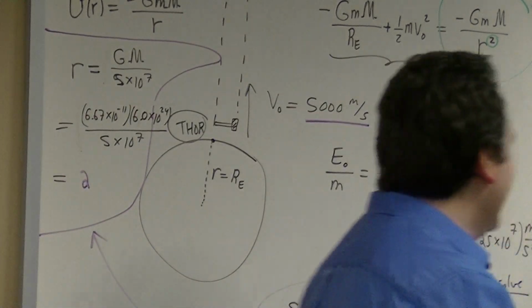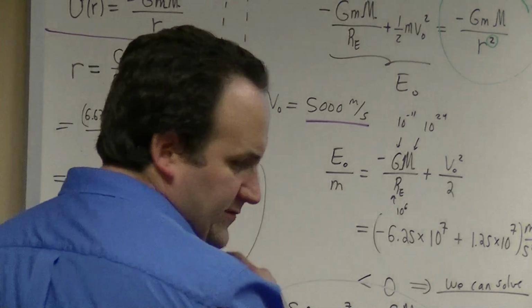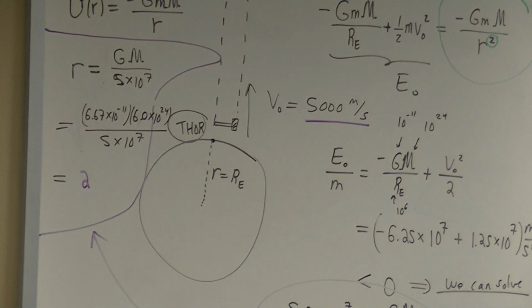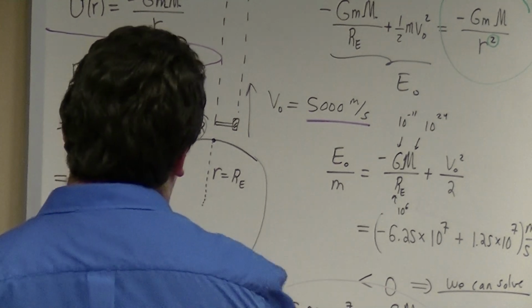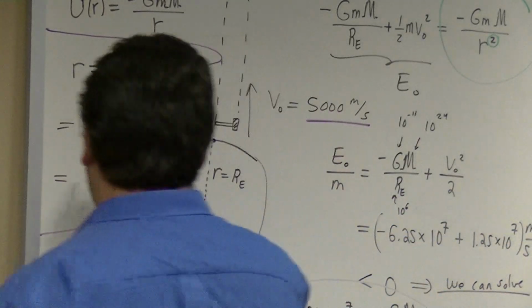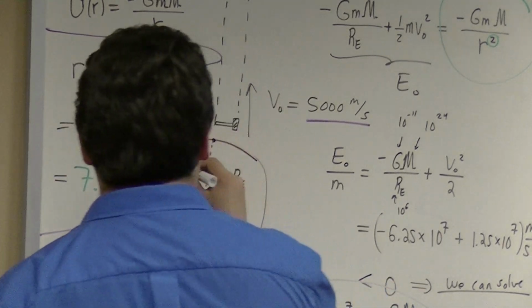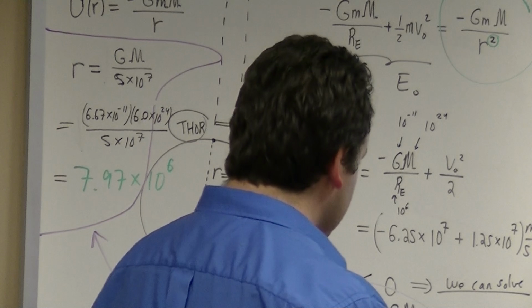Hey, come on. That's significantly larger. Oh, there we go. Yeah, 7.9 times 10 to the 6th. Oh, man. That's still small. That's 5,000. I wish I had a check on this. I don't like it. Fine. I still feel like I made a mistake here in the numbers. 7.97 times 10 to the what? 6. Six. And what's the radius of the Earth?